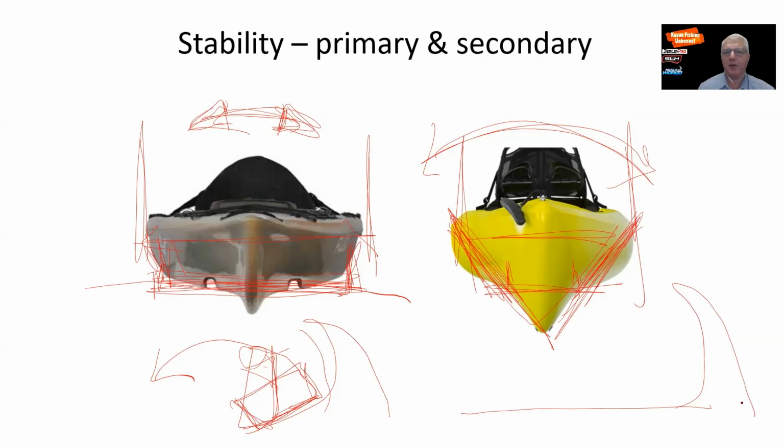However, when we look at a kayak that's got not as much primary stability, but greater secondary stability, you're sitting here in your kayak, so we just use the V shape, but as the wave comes along, you can actually lean into the wave because of the shape of the kayak, and it's got more secondary stability, and you won't tip over. Or ideally you won't, because you can actually lean into the wave using the lack of primary stability, which will allow you to lean into the wave and stop you going that way. You just let the wave go underneath you and you pop out the other side. So they're quite different techniques of how to manage the primary and secondary stability.